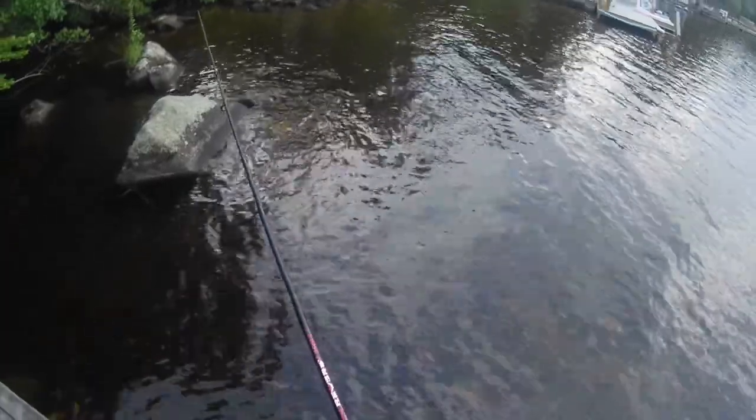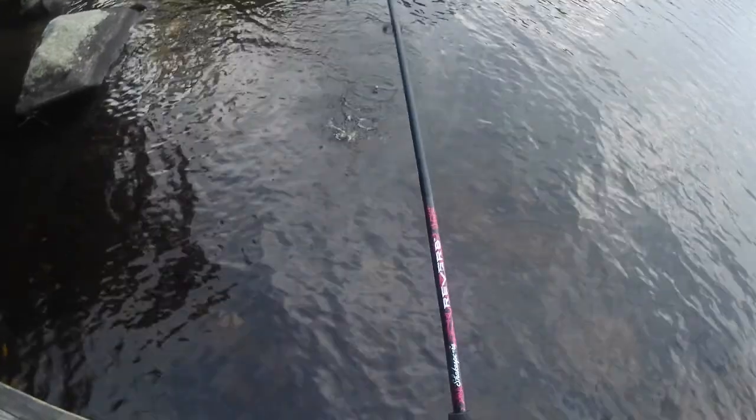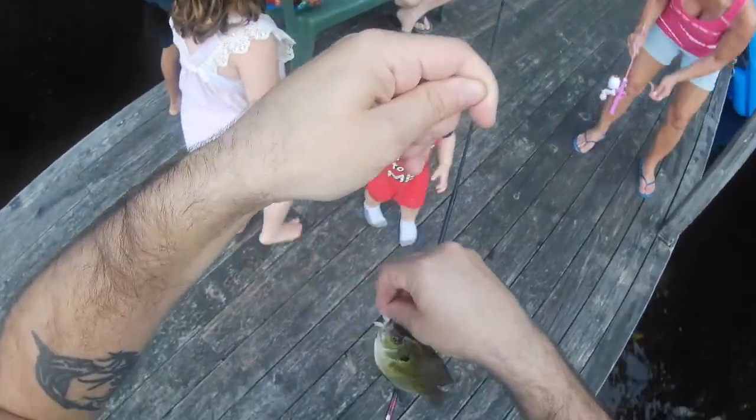You need to drill holes. Okay. Hey, Mom! Hi! There we go. Hey, my fishing rod! Hey, bud. What? Look at it! It's a fish! Yeah, it's a fish. Fishy!